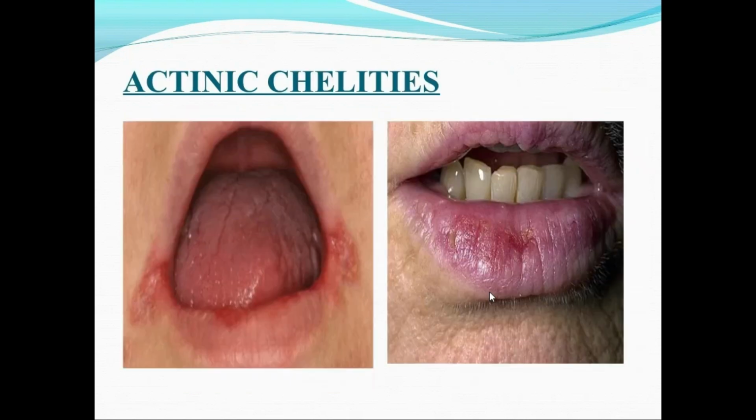Next comes actinic keratitis. Actually, cheilitis is an acute or chronic inflammation of the lips. It usually involves infection and inflammation on the vermilion border of the lips, but the surrounding skin and the oral mucosa may also be affected. Common symptoms include dryness, scaling of lips, fissuring, edema, itching, and burning of lips.